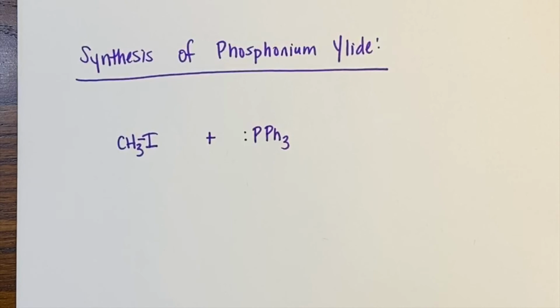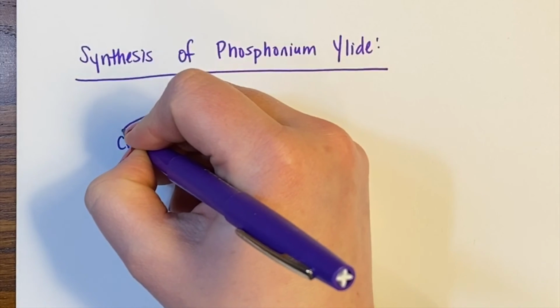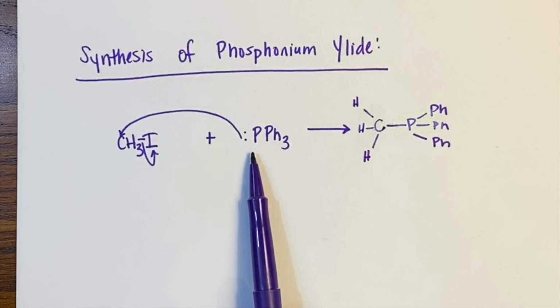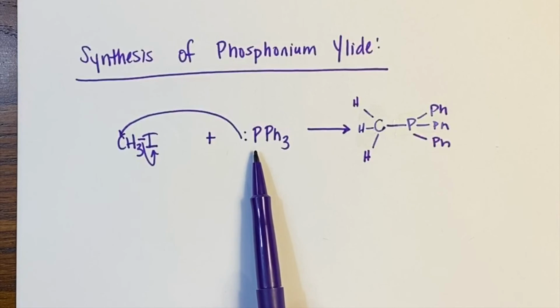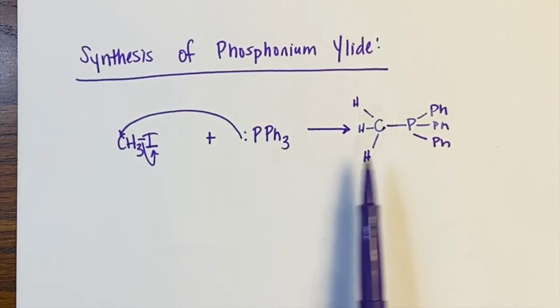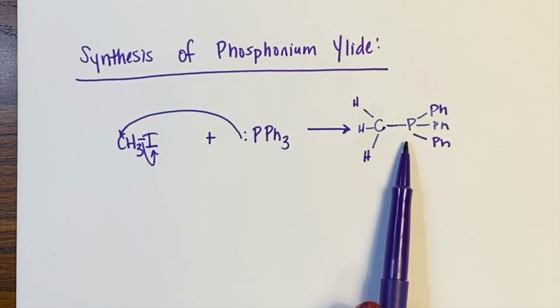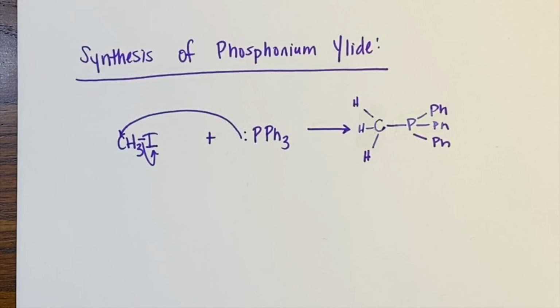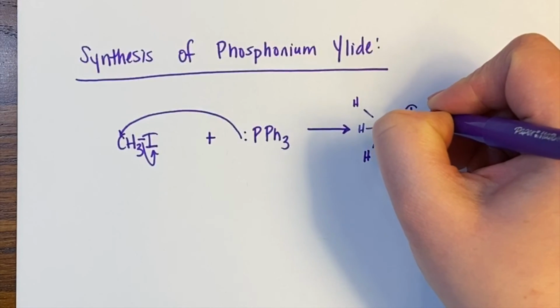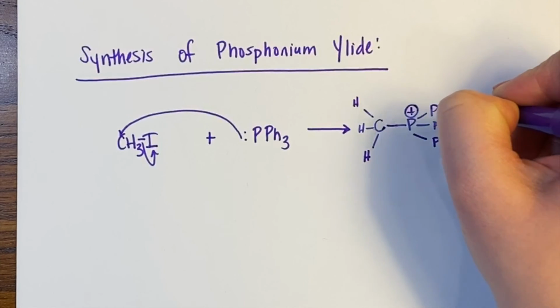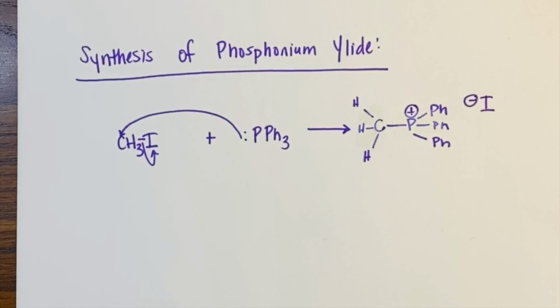This is going to be an SN2 reaction where my triphenylphosphine donates electron density towards the carbon, kicks out the iodide in an SN2 reaction, and the product that we make out of this reaction is this one. Remember that phosphorus is under nitrogen on the periodic table, so that phosphorus is happy when it has 3 bonds and 1 lone pair, so that if I use that lone pair to make a bond to my carbon, in this structure here I now have a phosphorus that has 0 lone pairs and 4 bonds, and that phosphorus is going to have a formal charge of +1. So under the conditions of the reaction, this forms a salt with that iodide that I lost, and it precipitates out in my reaction.